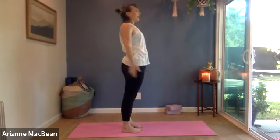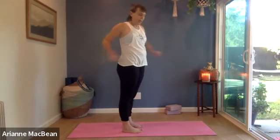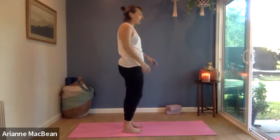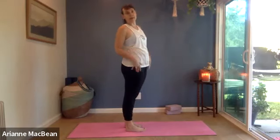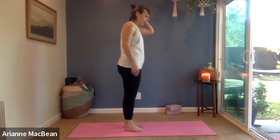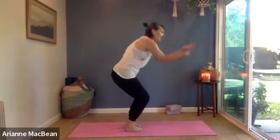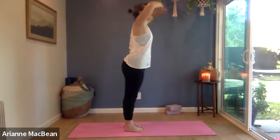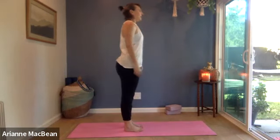So I want to kind of use this as a moving mantra of clearing the space, clearing out all the negative energy that we don't need. We're going to do five of these movements together, but in our own time, matching the movement with your breath. So when you're ready, and if you don't get the exact coordination, it's okay, just do your own version. We're scooping, and then we're clearing, spreading out, making space. Here we go. Ready? Begin.